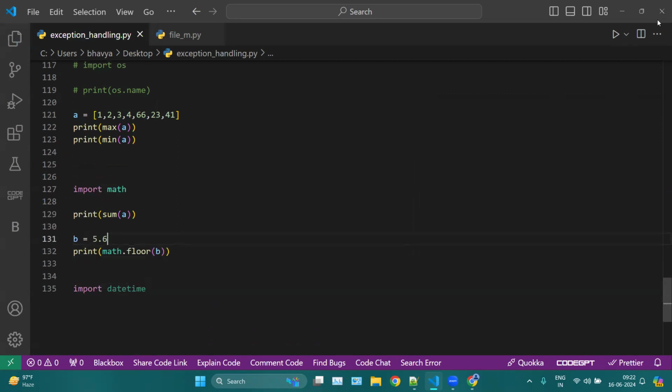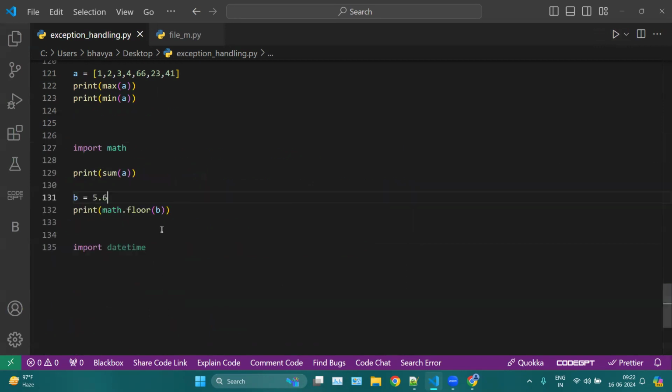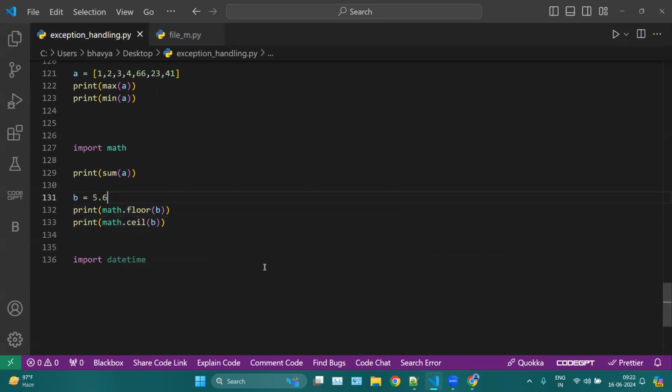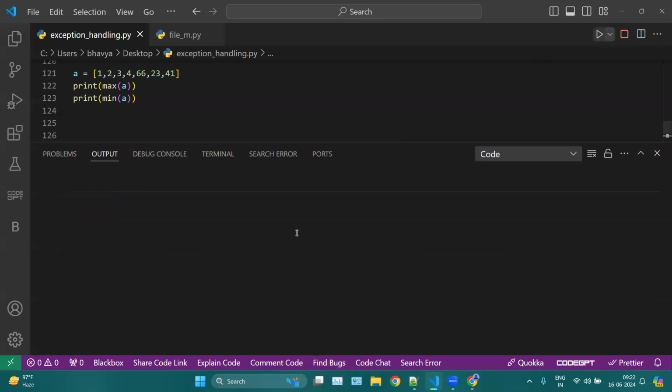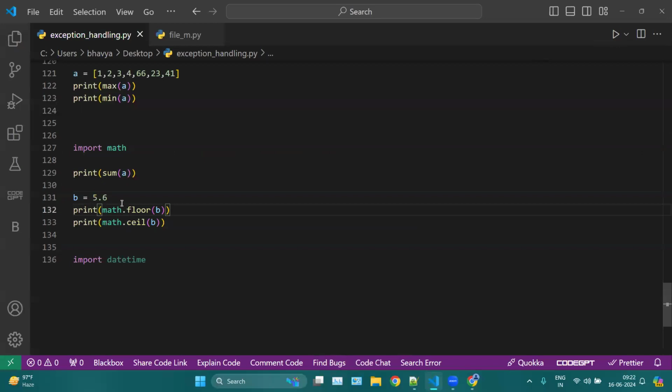Floor will give the previous number, same as with ceil. Ceil will round a number one step forward. If I use ceil here, 5.6 becomes 6, and with floor it becomes 5. So floor rounds one step backward, and ceil rounds one step forward.